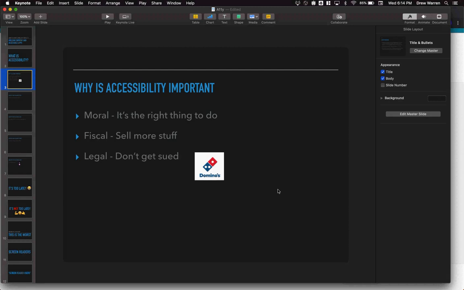the way I've found to be motivating for people is to show them big lawsuits. This Domino's here, I don't know if you guys saw in the news, their mobile app was inaccessible. A blind user was unable to order pizza with their app, and rather than just say, hey, we'd like to sell pizzas to blind people, they said no, we're taking this to the Supreme Court. Some of their arguments were it would cost us $3 million to make this app accessible, and I'll do it for $1 million if anybody knows anyone at Domino's.